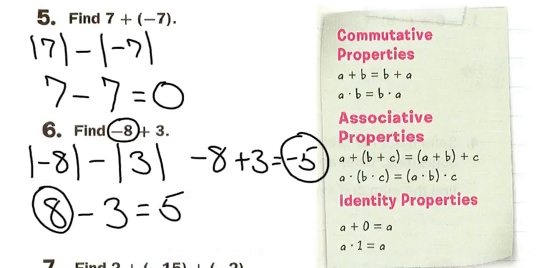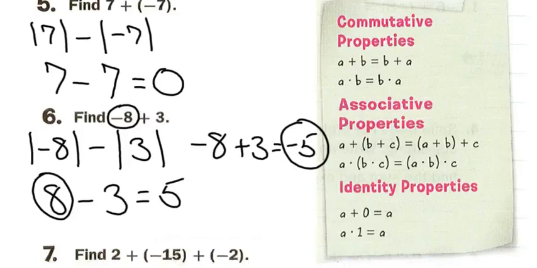All right, and what they tell us is that if you have addition or subtraction, the commutative property says you can put the order of those numbers in whatever you want, and it will not impact your answer. The associative property says you can group them into whatever order you want, and it will not impact your answer. And then our identity is our 1 and 0.